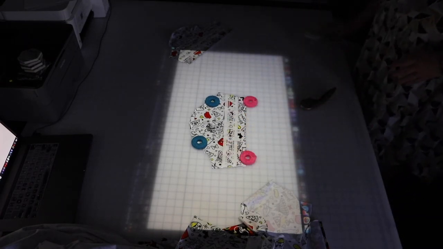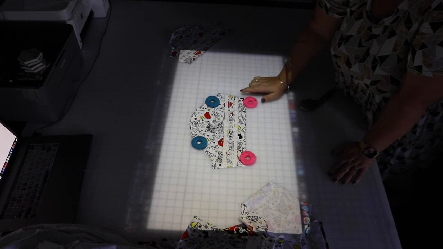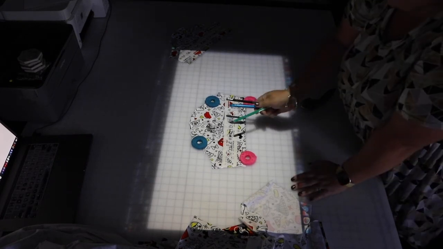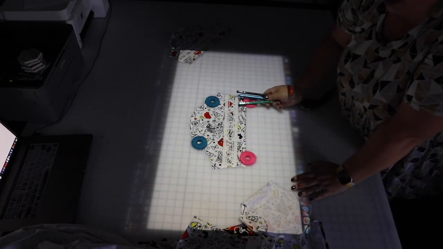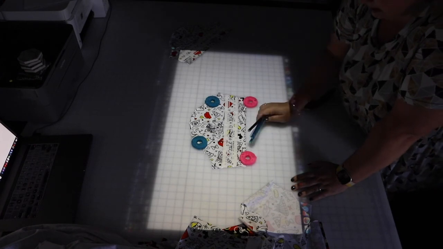I have them ready for when I add my strips in day 3, I believe. If you don't have water-soluble double-sided tape, what you can do is use like a friction pen. Those will write on your fabric, but the pen will disappear once you press it and steam it.